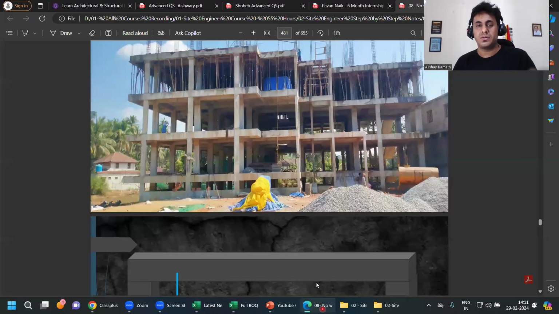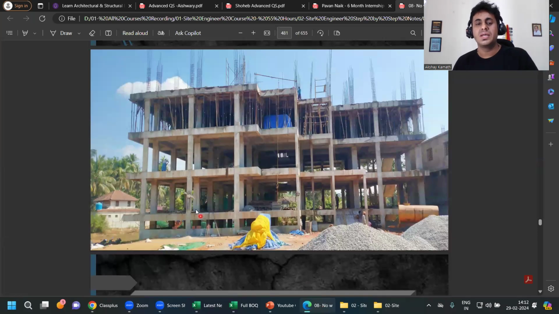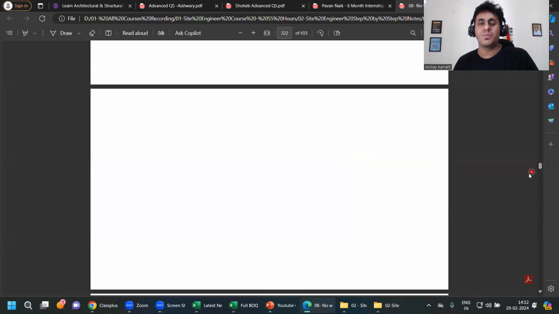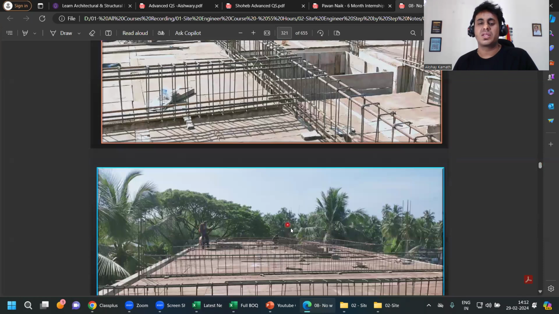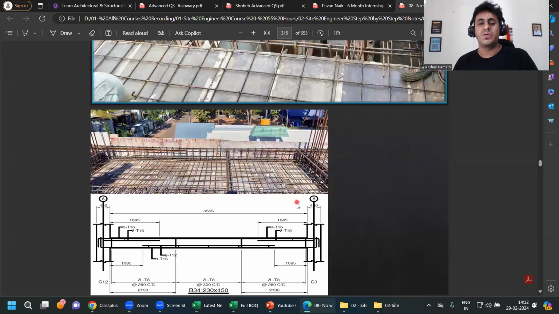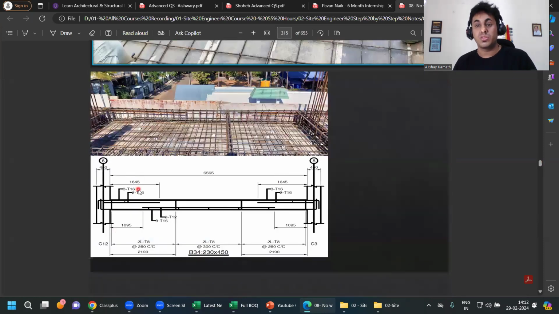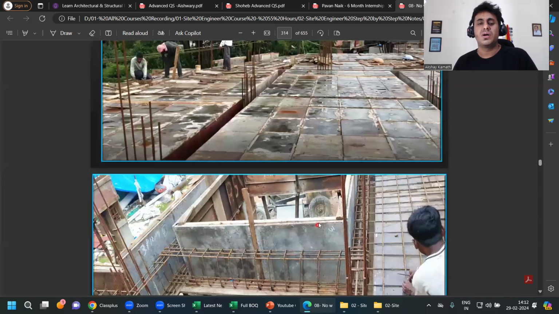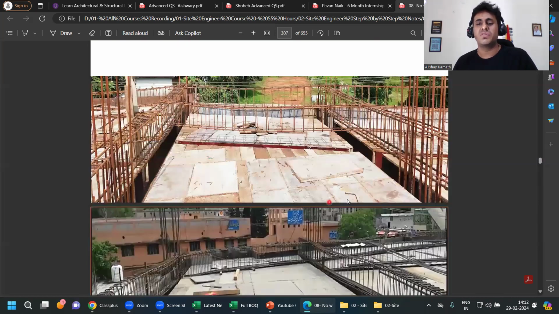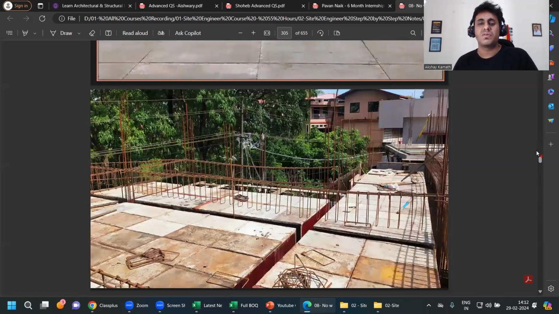And when you enroll in the complete course, or the site engineer course, I'll be explaining the complete site execution of this G+ commercial building, where I'm going to teach you each and everything live for this particular building. With practical videos and practical images, I'm going to cover everything right from the site, how the reinforcements are arranged, with the photos and the videos I have shown you. You will also learn how to read the structural drawings, the importance of bending moment and shear force, why the bars are provided like this, what is a bottom curtailment bar, what is a primary beam, what is a secondary beam. Then how the reinforcements are arranged for beam, column, slab, everything I'm going to cover in my site execution course.